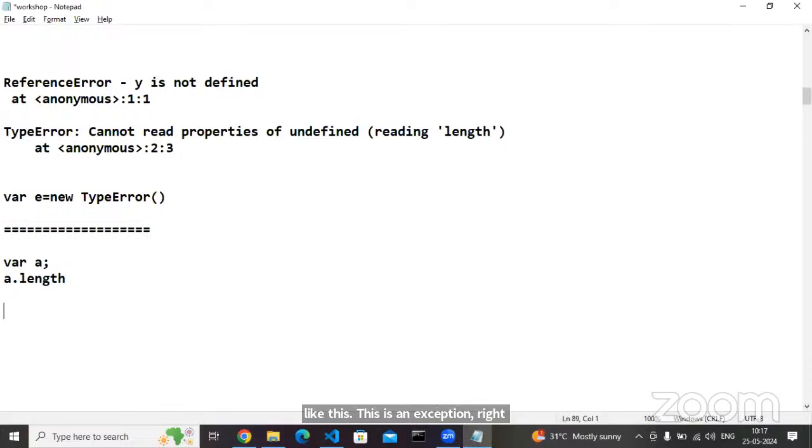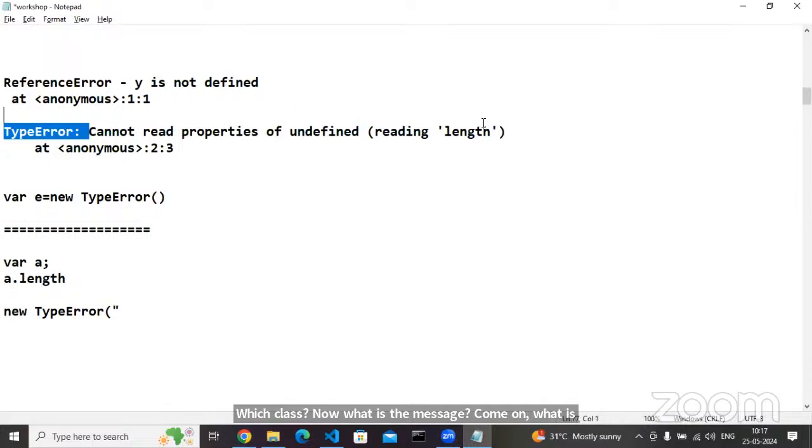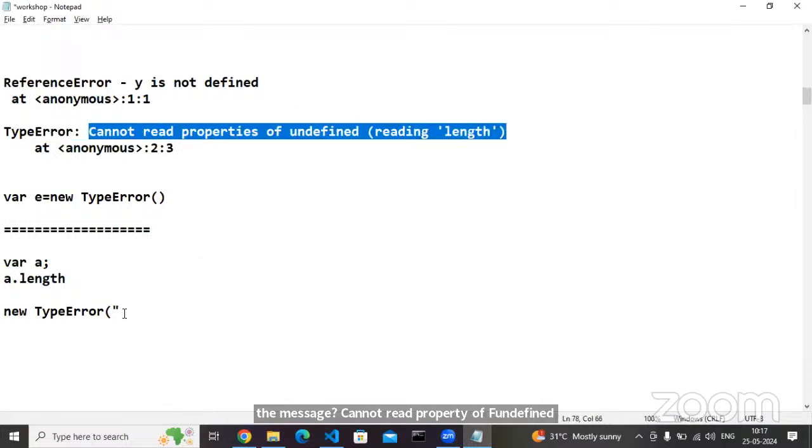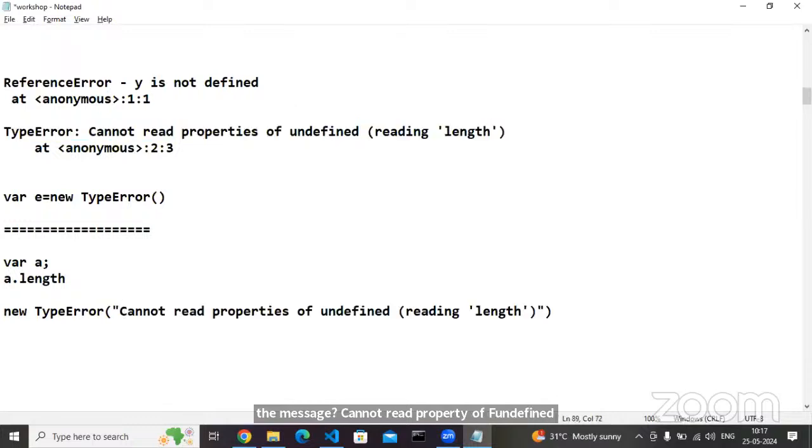Which class exception is that? Type error. So they create an object for which class? Type error. Now, what is the message? Cannot read property of undefined reading length. This is the message or not?